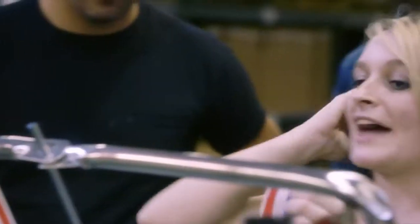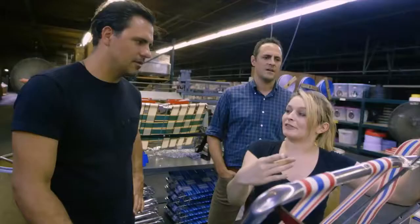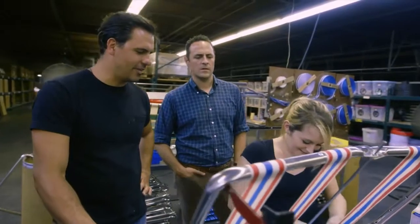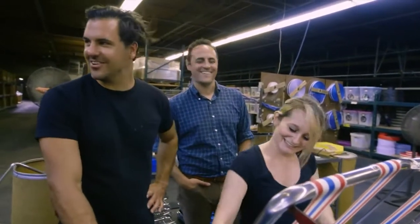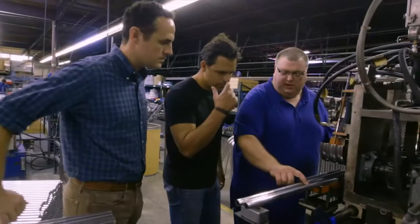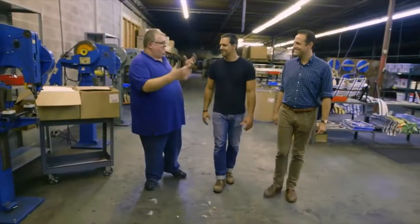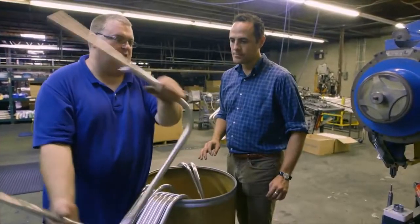Why aren't you putting one in the middle right now? At the end, I'm going to weave two. If I did all the short ones first, then all the long ones, you have to keep going in and out. Now who taught you that? David did, actually. Dave is our maintenance guy, forklift driver, equipment operator — he just kind of does a little bit of everything, keeps everything running smoothly. He's a passionate man, both in work and out of work. He does his job with such humility. I think he's an engineer, and yet when they need him to step up and work on the line, he's out there bending tubes all day.